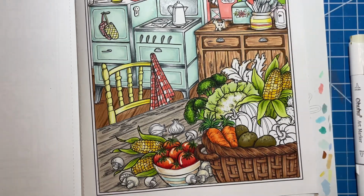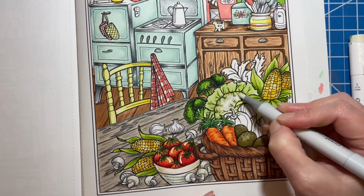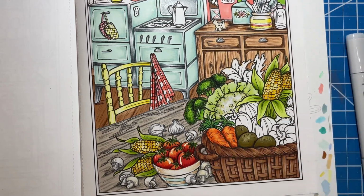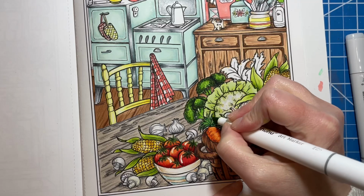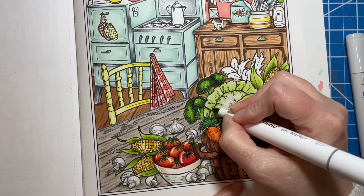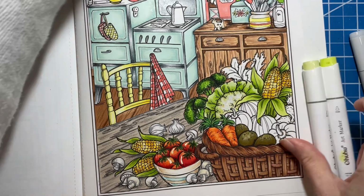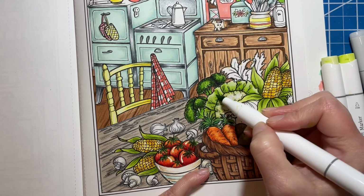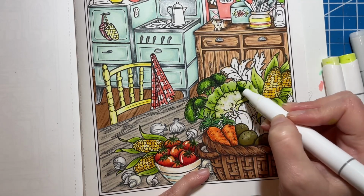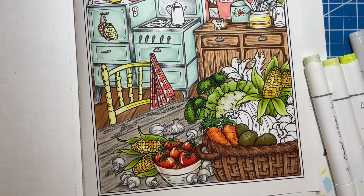Let's blend that out. See what happens with that. And then I might add in, let's try a little bit of this GY4 in the shadow areas of this cauliflower, and then blend it out even more with the 172. Okay, I think that guy's done.